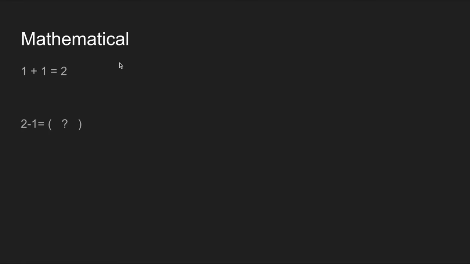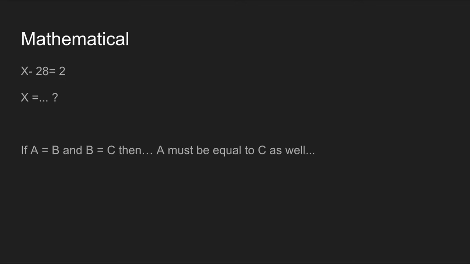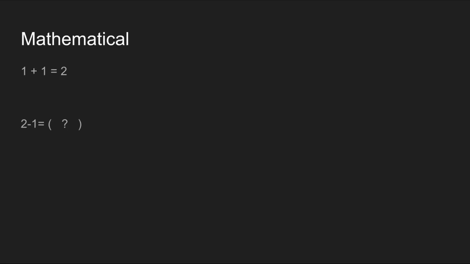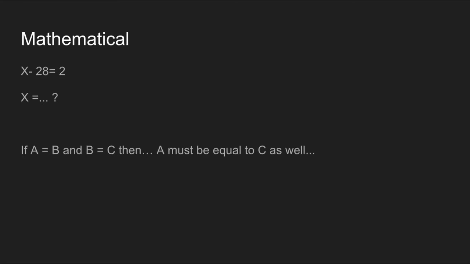You'll do a lot more of this in algebra, which looks kind of like this. It takes that equal sign and puts it on the other side. So here, 1 plus 1 is equal to 2, right? Or if they say 2 minus 1 is equal to what, you are finding out that what by taking 2 and subtracting 1 from it. But mathematical logic can also be applied in the opposite direction. An equal sign just means that both things on either side are equal. That's why it's called an equation.